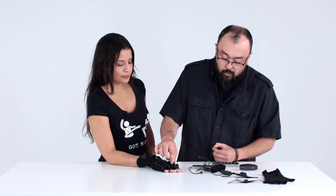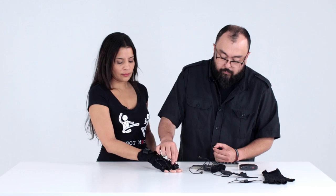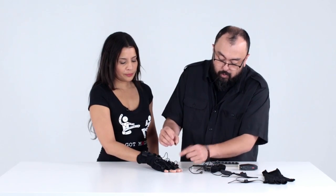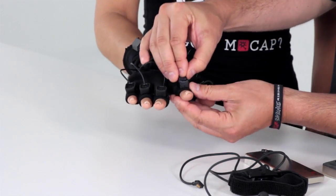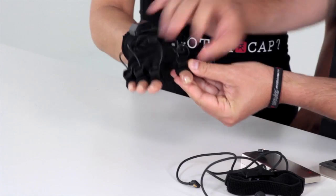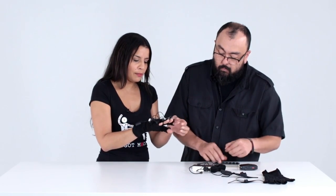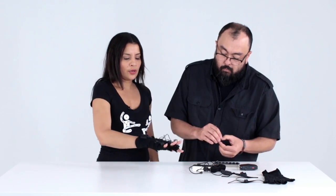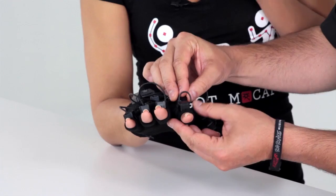On the fingers, it's a slightly different system. On the other connectors it uses a spring, but on the fingers it uses rubber, so you won't hear a click. You'll see the opening and match up to the tab, then put them in straight down. They won't be completely flush — they'll protrude just slightly — but you'll know when they're in, and they'll be nice and secure, pretty much almost flat with the system.